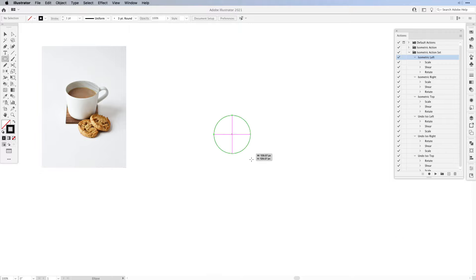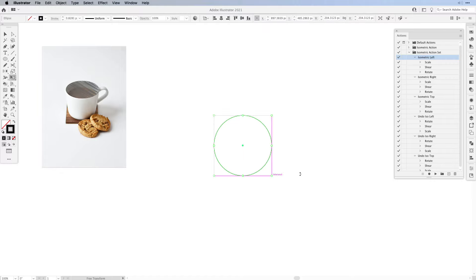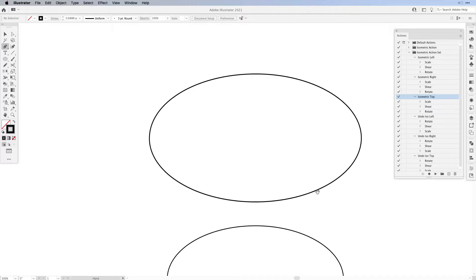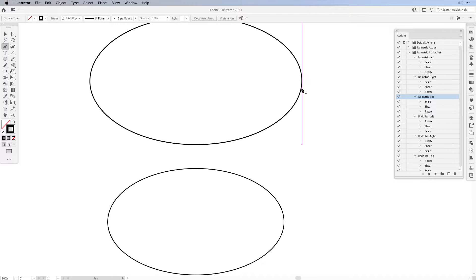First let's create a circle — we're going to be building the top shape of the cup. Simply create a circle, then choose isometric top for the actions, and then we're going to create a copy onto the bottom, keep it selected, and with the free transform tool shrink it down a little bit. This will help us build the front of our cup. Switch to the pen tool and I'm going to zoom in. I'm working with smart guides. Create two lines, one on the right and one on the left. Since I want the same line on the other side I'm just going to reflect it and if I'm a little bit off I'll move it close to my circles.